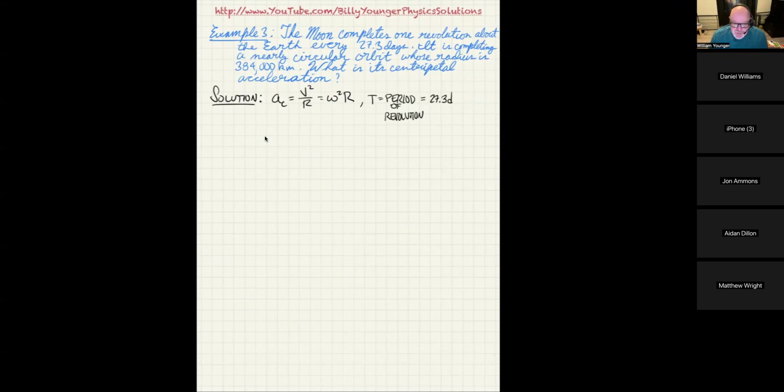What I also know is that omega is equal to 2 pi over the period, because that's what we used when I was doing the derivation for the angular acceleration. Remember, I called omega 2 pi over the period. You could also use 2 pi times the frequency. Either one would be acceptable, but the information they gave us really lends itself to using the period.